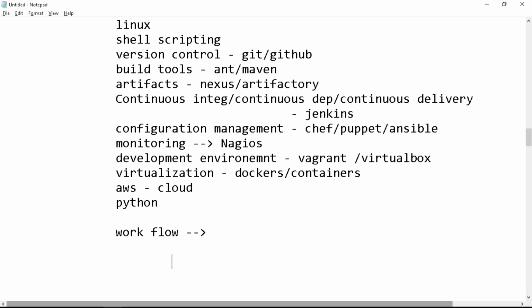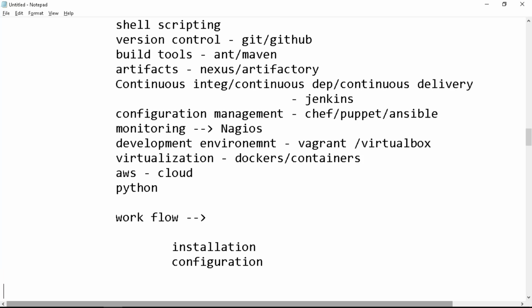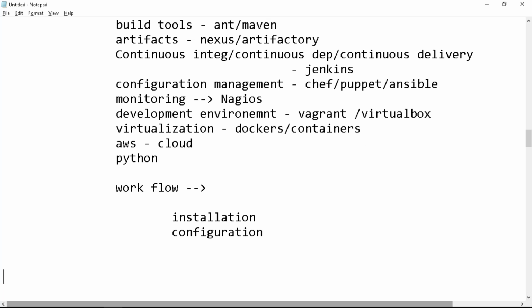So it is from scratch installation. Let us say you're talking about Chef, installing Chef on one of the machines or multiple machines, 3 machines, then configuration. Just for example, then we write some of the scripts. Those scripts do the automation, right?